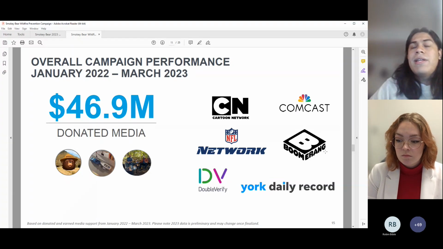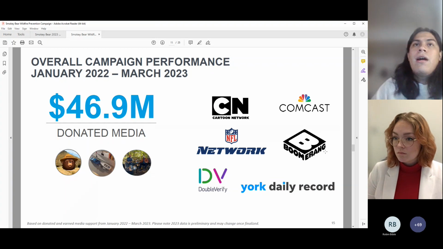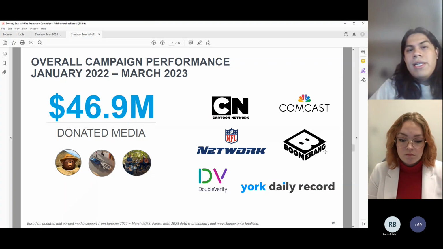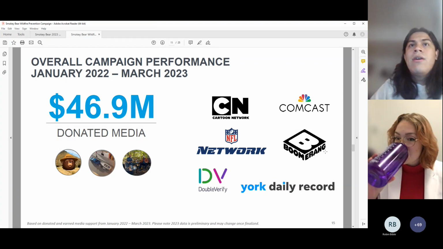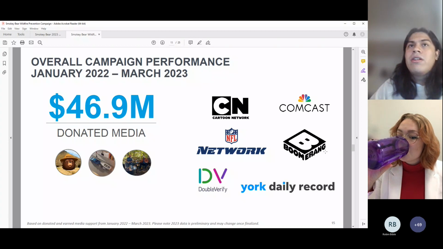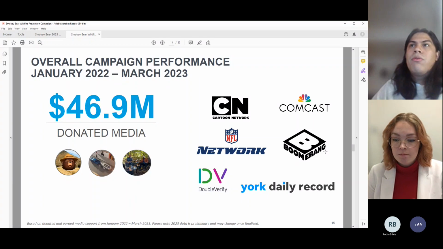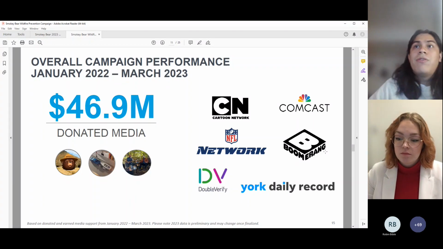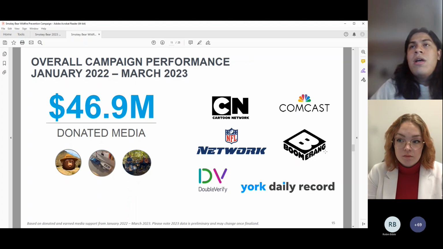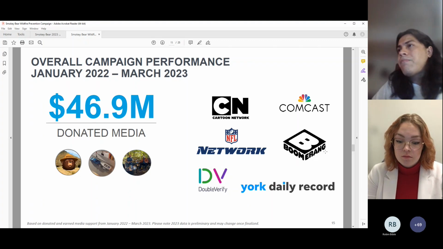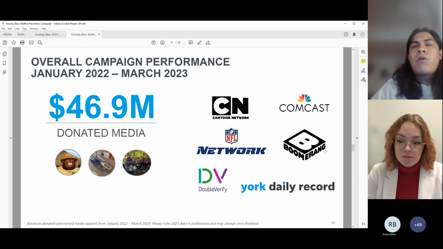And just a little bit of background here, donated media is the model in which the Ad Council really gets our messages out. This means that we have networks, partners that provide their advertising space to us on a pro bono basis to be able to really get our messages out here. So an example, this could be Comcast here is listed as one of the top supporters in the NFL Network. They reach out to us and our connections.